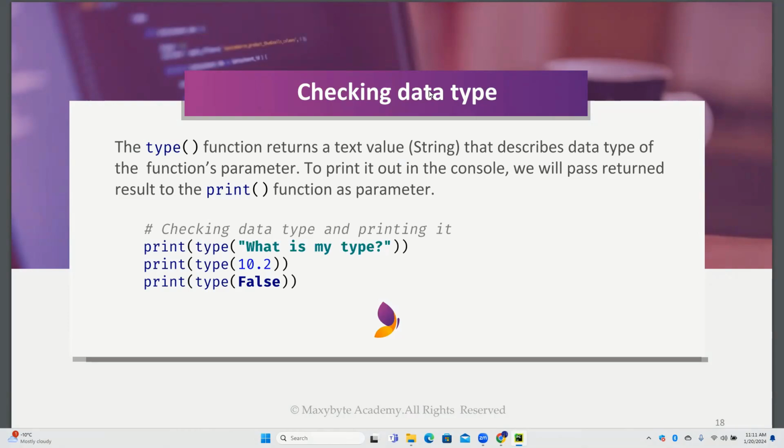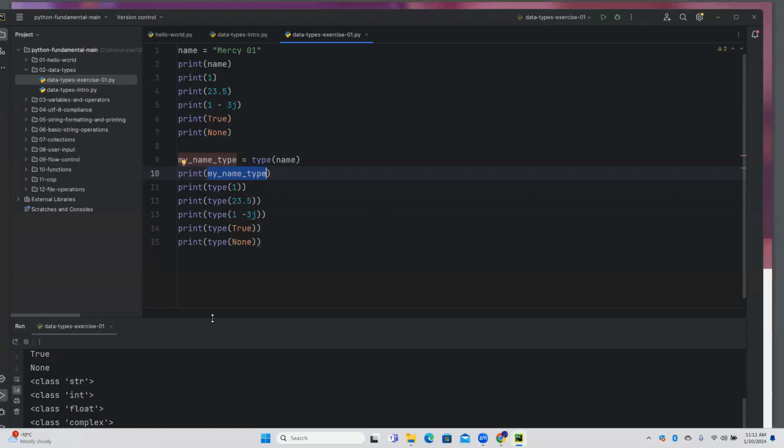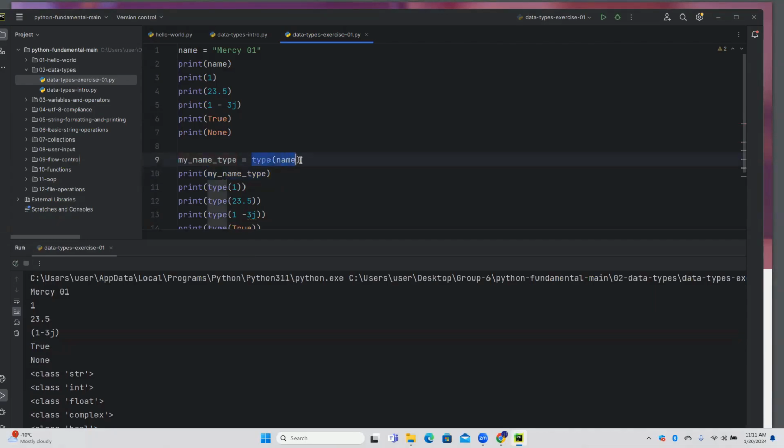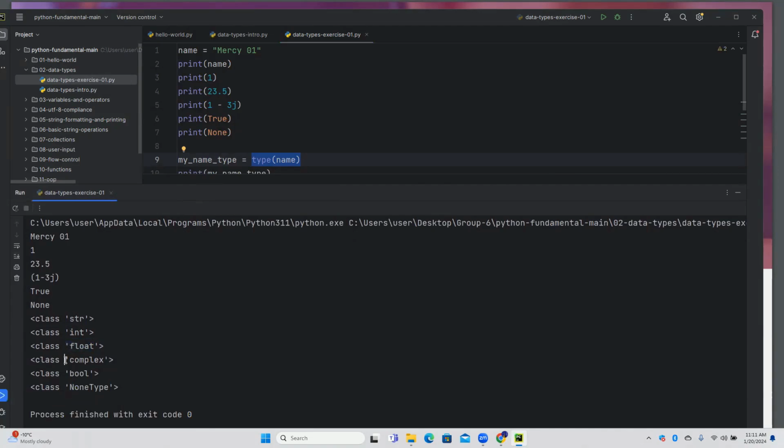The type function returns a text value string. So what do we mean by that? The type function always returns a text value. We mention it is a text value because all the values returned are put inside quotes, double or single. You can see them. So it's returning a text value. But as we can see, this is a type of bool, this is complex, this is float. Every time it returns them, it puts them inside a text and returns them.